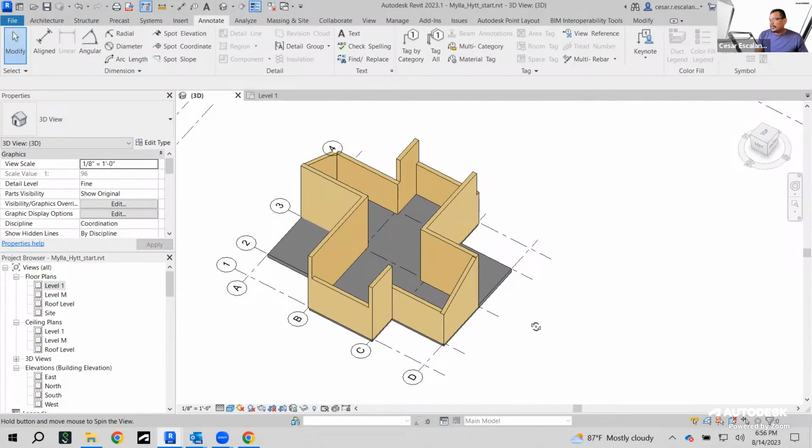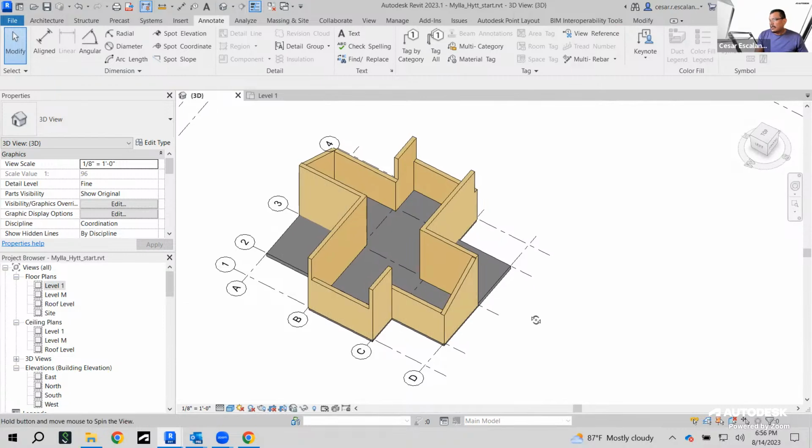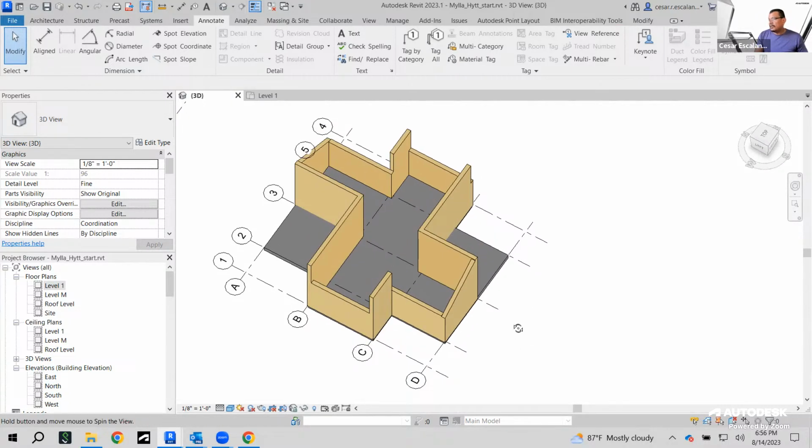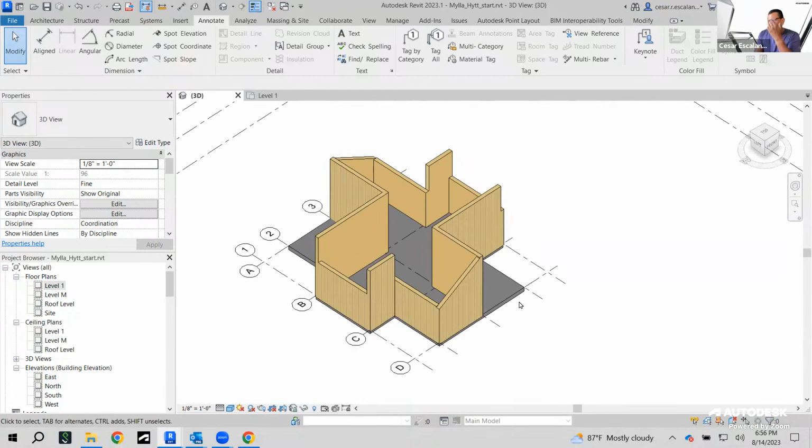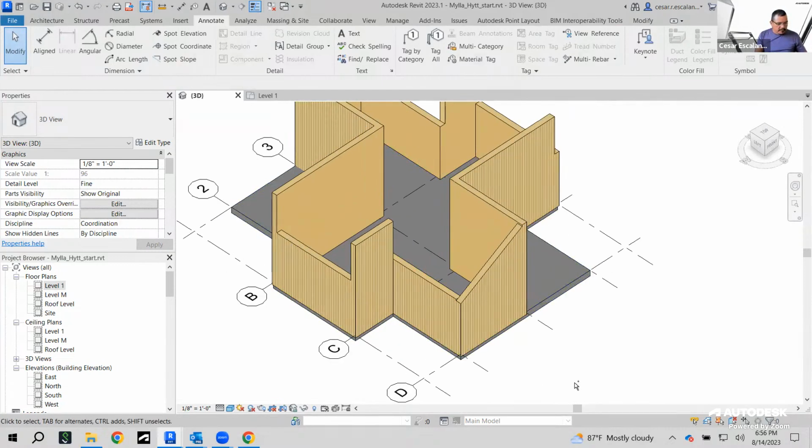I am realizing that I probably made a mistake with one of these walls, because I think what I want to do is a roof that looks like this. And so I picked the wrong wall. I think I need to reset.